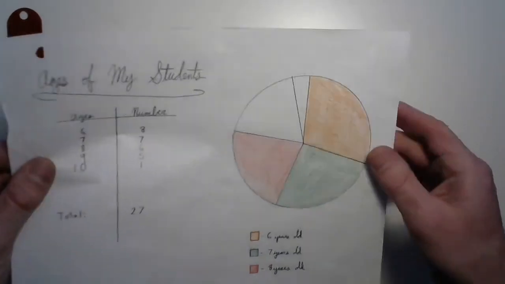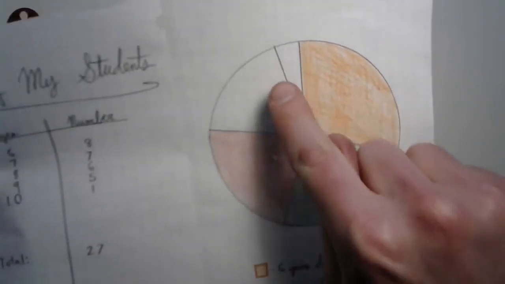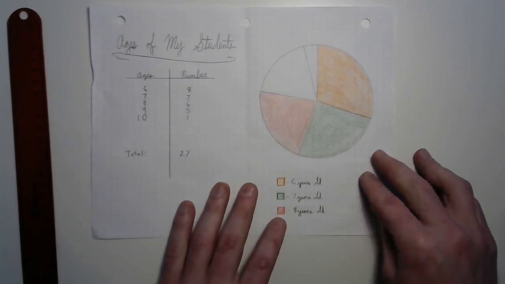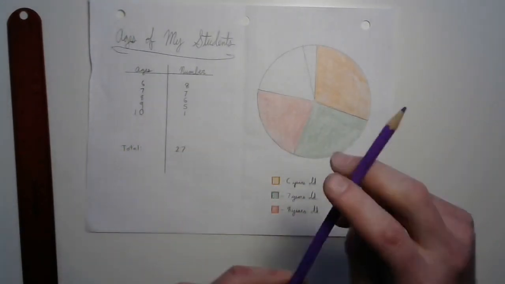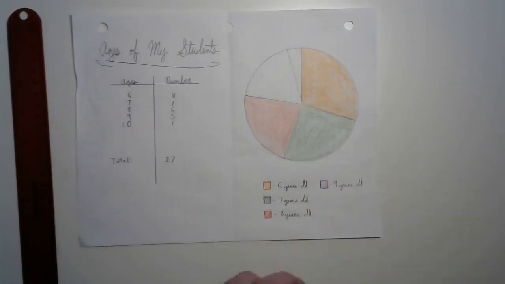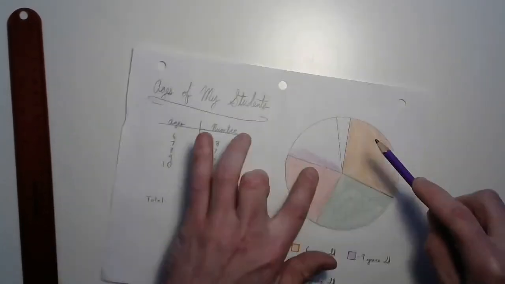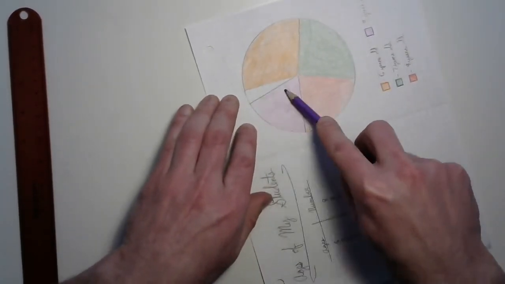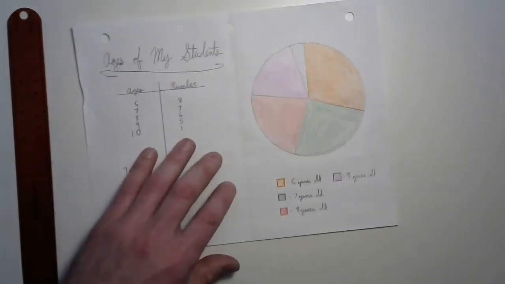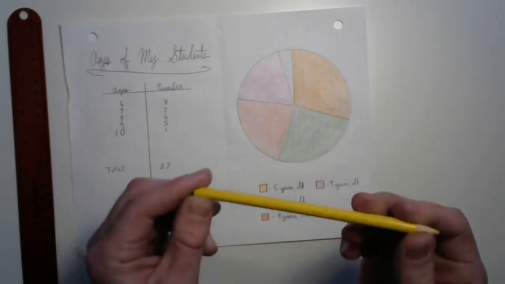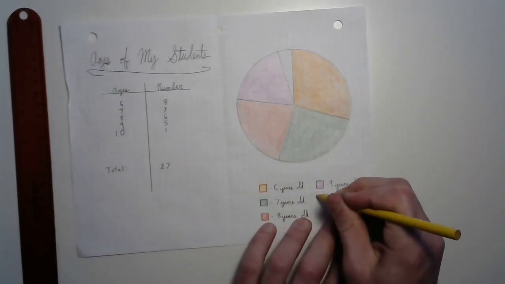That last slice for that one student, and I would bet if you measure that angle, it would be about 13 and a little bit more. You know, you 9-year-olds are pretty purple, so we're going to go with that. Okay, and just one more slice to color in. Ooh, what do we have here? How about this golden yellow for you kings and queens of the classroom?